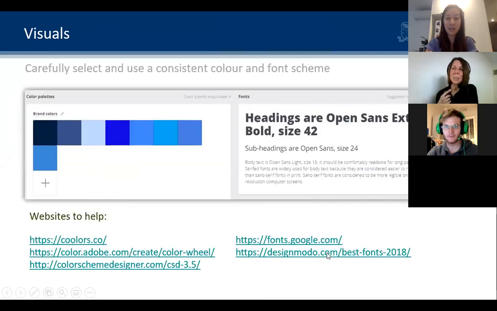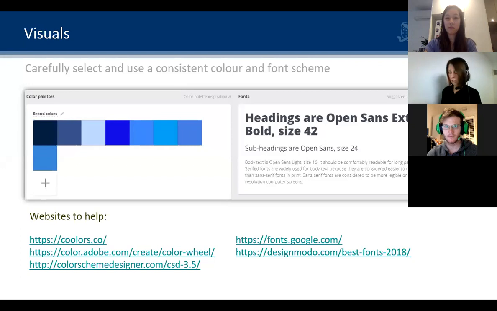Danica's made the really good point that when you're choosing your color palette, definitely go with something other than the university colors. I've provided some websites here. Actually, I might even copy them for you into the chat, just to give you some alternatives, because these websites are really handy for creating attractive, complementary color combinations for you, because we're not necessarily designers and we don't necessarily know what colors go well together, but some people who are very good at this have done this for us.